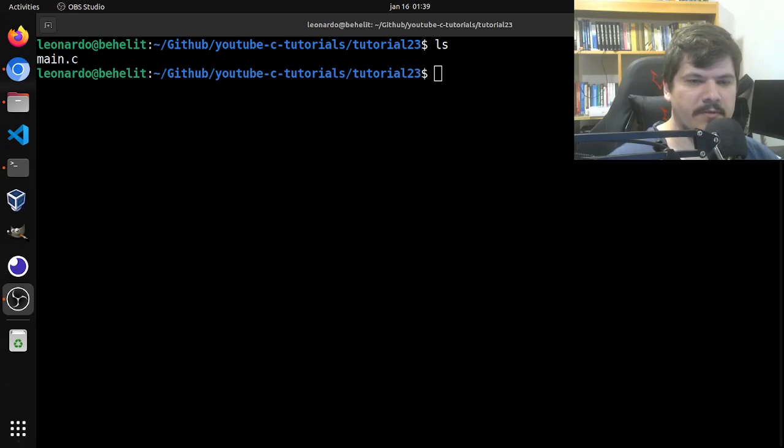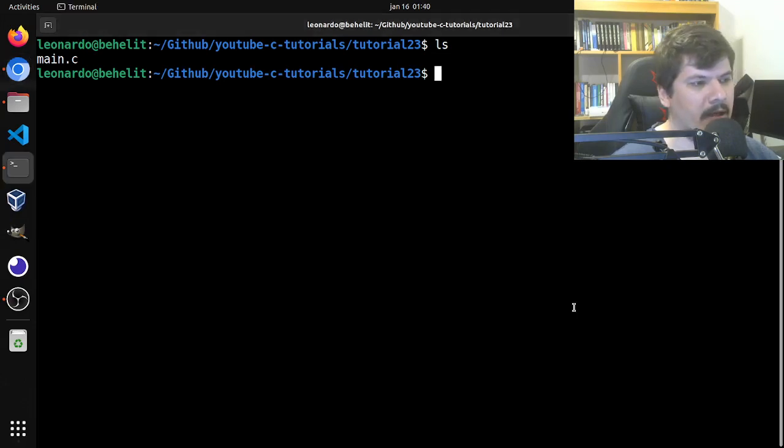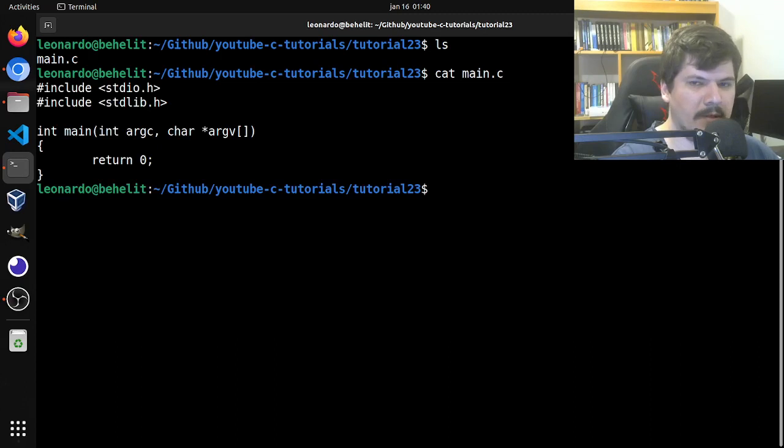So first things first. In this tutorial we'll give a little project, an example of how we can make a clone of the cat tool from Linux. It simply prints out the contents of a file on the screen. We specify the file, the relative file path, and then it basically prints on the screen, and we're going to make a clone of it. So that's what we're going to do in this tutorial.